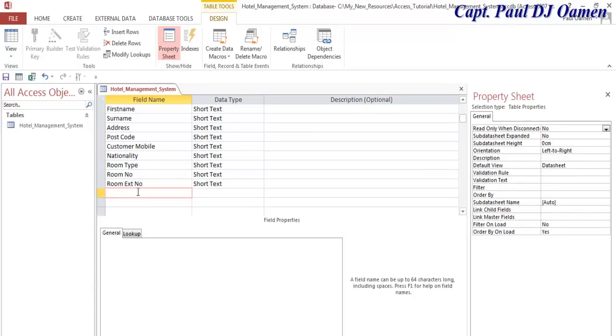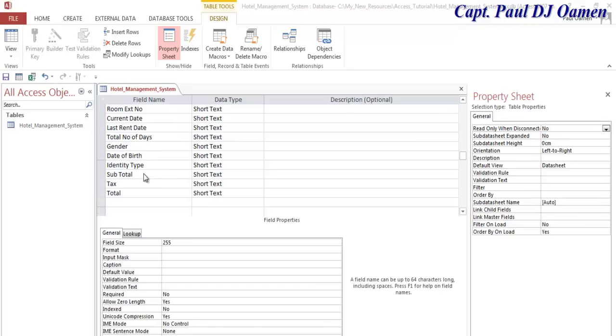Okay, here we have, let's say current date, last rent date, and total number of days and customize details. That will be gender.